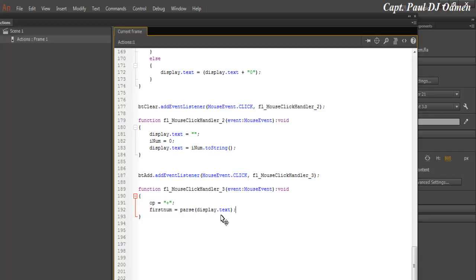Okay, pass whatever we have inside display.text into firstNumber. In that case, display.text equals clear.